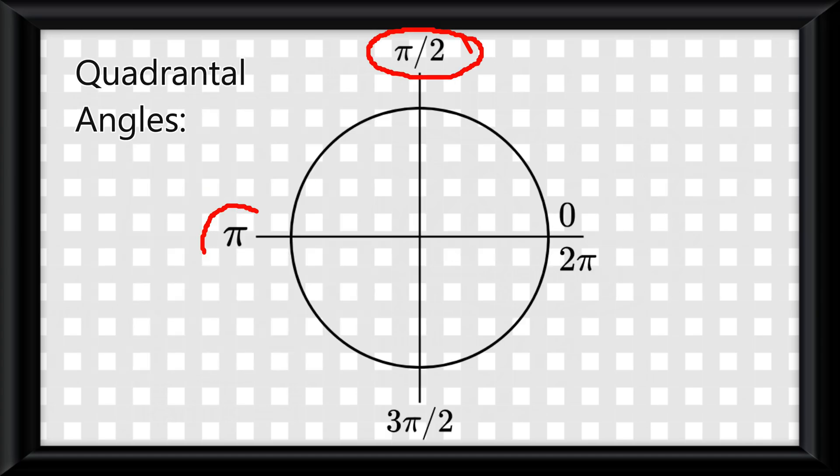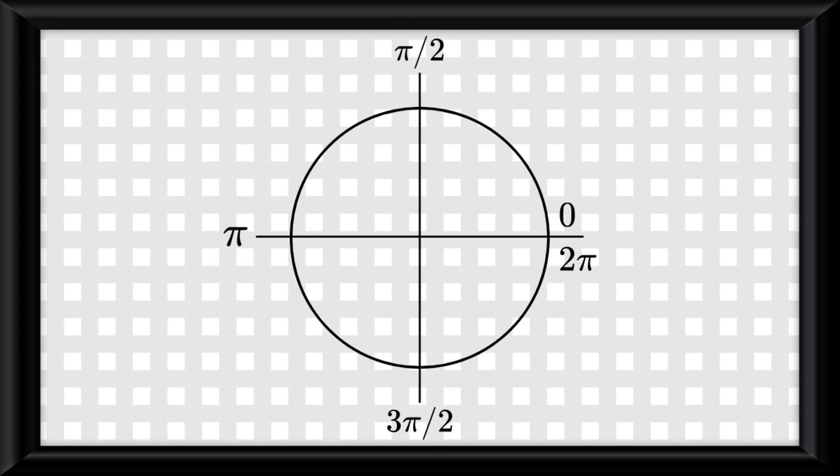Quadrantal angles means one of the big four angles, or any angle that has a multiple of 90. It is pretty simple to solve the sine, cosine, and tangent of these quadrantal angles. First, you make coordinates for each one. Since the radius is 1, we simply make coordinates for each one, pretending like the graph that only stretches out by 1. So 1, 0, 0, 1, negative 1, 0, and 0, negative 1. Remember these coordinates are x, y, or cosine, sine.